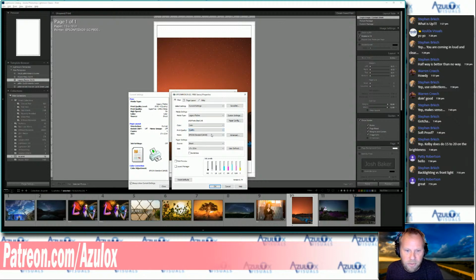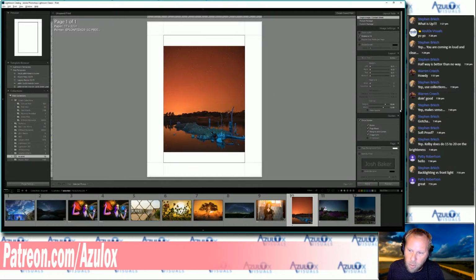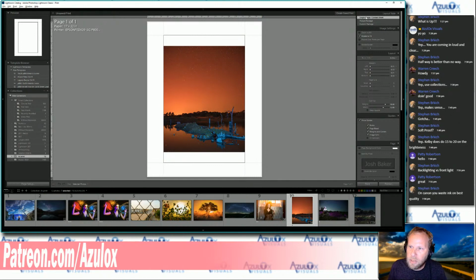So that's where we are set up so far. Okay, so we're going to be using a 17 by 22 inch. We're going to be feeding it through the sheet source. We'll hit OK. Hit OK. And so what you noticed is it changed the paper size here, and if you enable the rulers, you can actually see the rulers up top. So now we have 17 by 22. Now I do have an 800 which prints 17 inch. If you have a 13-inch printer, this paper type wouldn't work for you. You're going to get some really weird stuff. So make sure your printer can handle the paper you're selecting. Okay, so in this case, I would want to do single image.